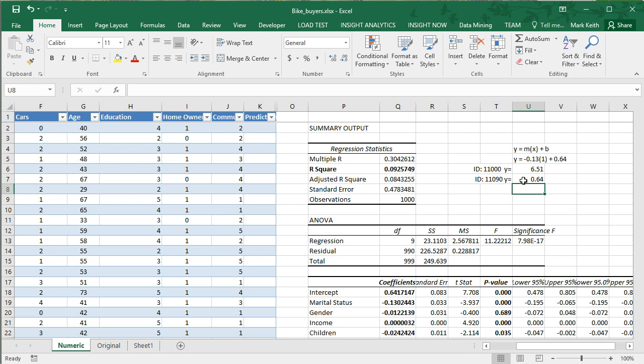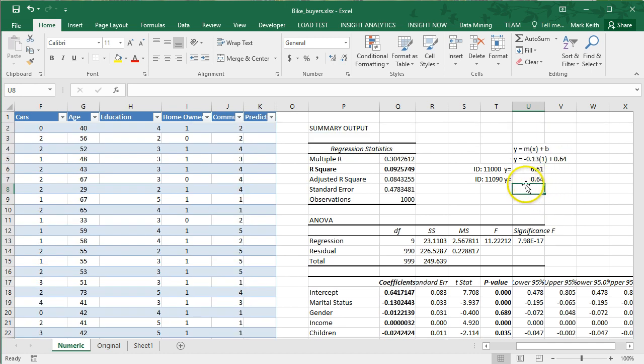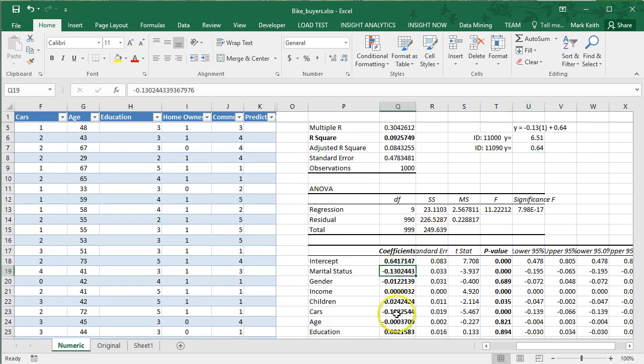Okay, in this case, 0.64 is also closer to 1 than it is to 0. So no matter what, whether they're a 0 or a 1, it's always going to predict that everyone's going to purchase a bike. That's because this weight is based on including all these other variables in the formula.